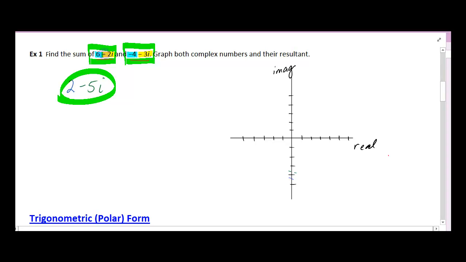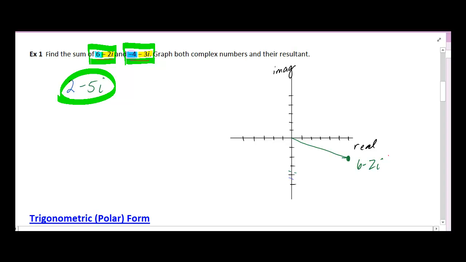So we're going to start with the two original complex numbers. In order to graph these on the complex plane, we simply use the real portion of the number and move in that direction. So we're going to move 6 in the real direction or along the x-axis, and then we're going to move down or -2 on the imaginary part. So we move over to 6, 1, 2, 3, 4, 5, 6, and down 2, and here I have the complex number for 6 minus 2i.